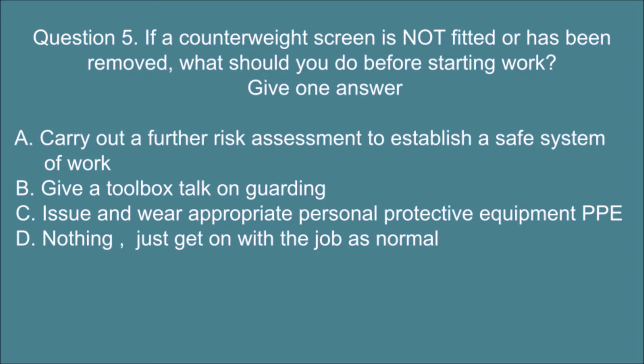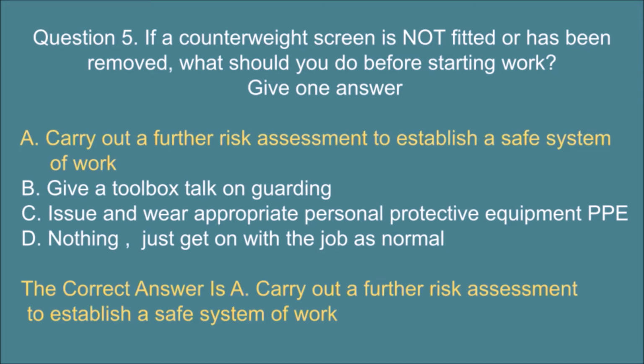Question 5. If a counterweight screen is not fitted or has been removed, what should you do before starting work? Give one answer. A. Carry out a further risk assessment to establish a safe system of work. B. Give a toolbox talk on guarding. C. Issue and wear appropriate personal protective equipment, PPE. D. Nothing, just get on with the job as normal. The correct answer is A. Carry out a further risk assessment to establish a safe system of work.